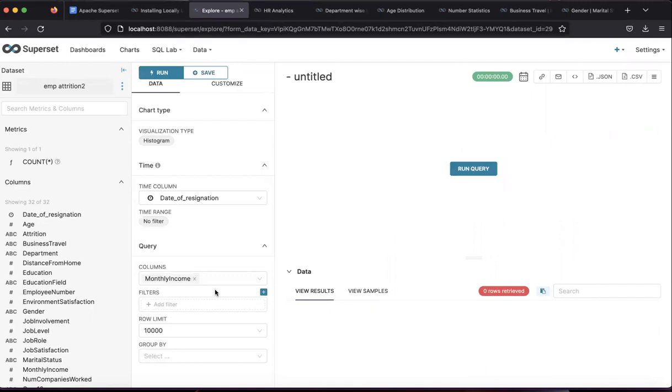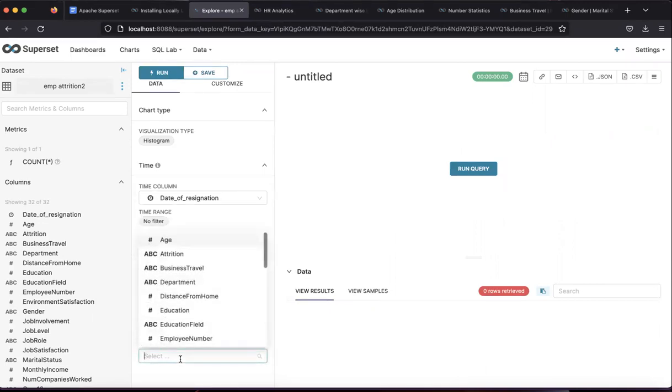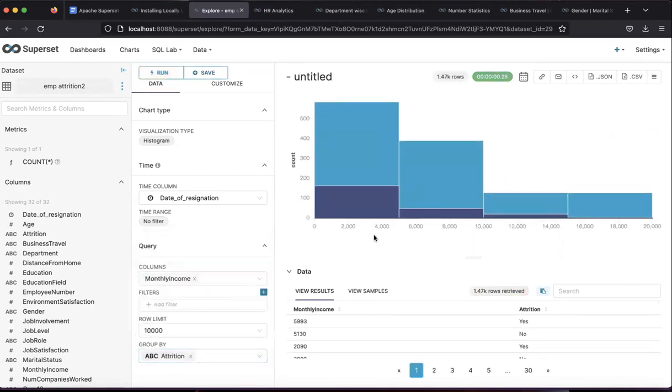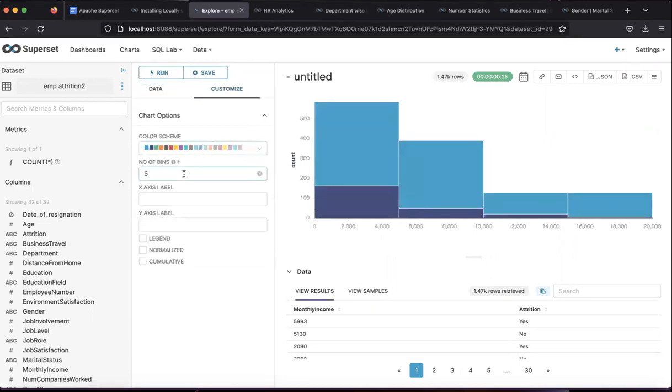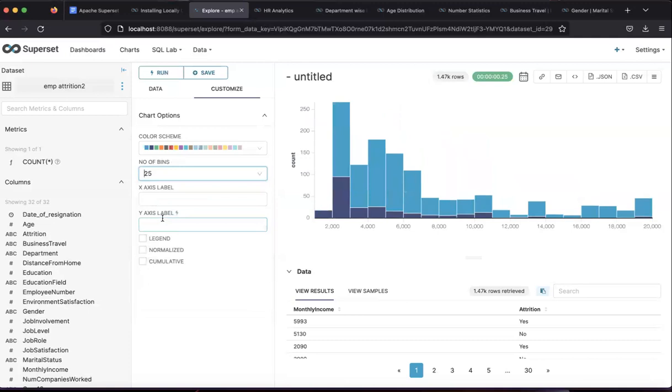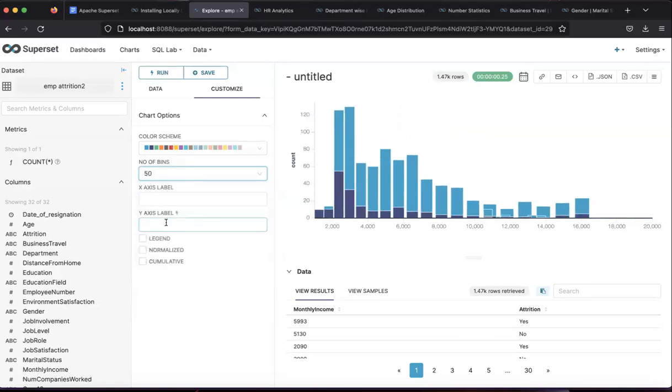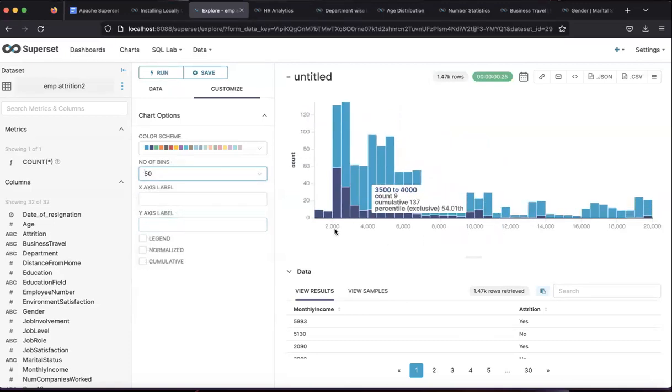And then of course we need to have some group by, because we want to see what is the distribution with respect to leavers and what is the distribution with respect to non-leavers, means staying back. So we'll select attrition, and now let me run this query, right? Same thing, we got it here, okay? And of course, if I come to customization we can select the bin, so we can have different bins and we can visualize like this. Okay, and I'm sure you know how to interpret this histogram.